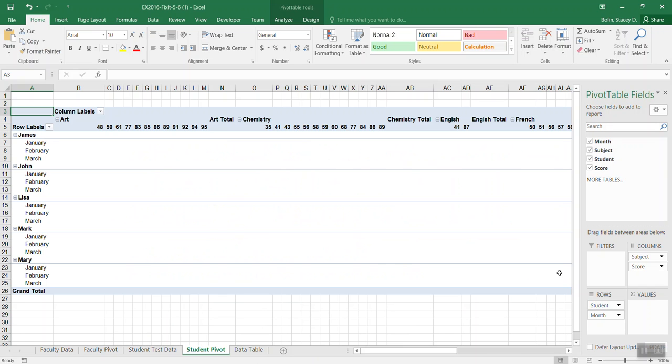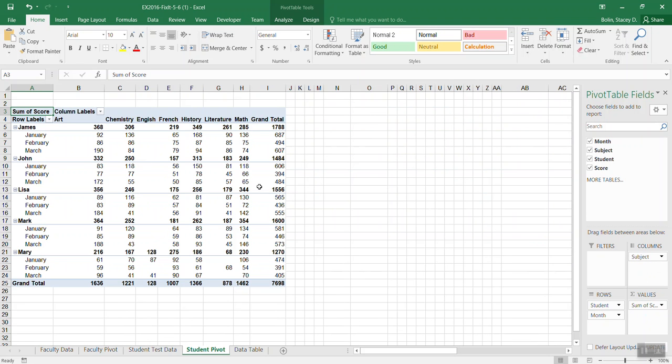So back over to our Excel sheet, and this is the mess that they've left us that we've got to fix. If you want the score to be in the middle of the table, which is what they're trying to say they want you to do, so that you see these same students that we worked with in the table, you want their average score here. And so score has to go in the values section, because this is the values section of the table. This top part, that's the columns, and the left side is the rows.